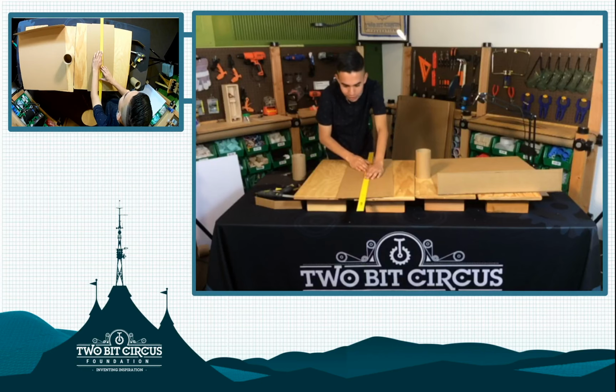So I'm going to get another wall. You put it right there. Cut out another wall.